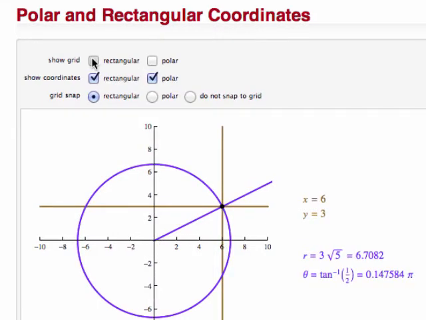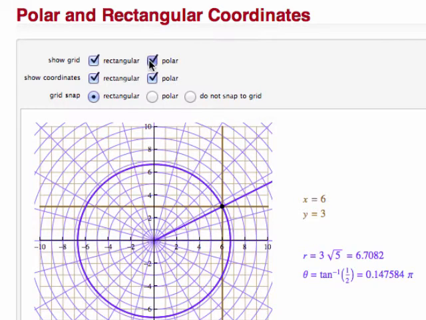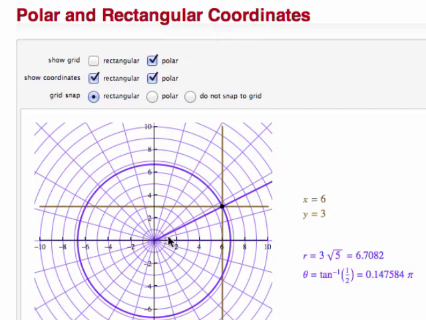Just a couple more things with this. I'm just going to click on the rectangular grid. We're familiar with that. When we graph with polar coordinates, sometimes we use a grid that looks like this, which looks very confusing, but it just allows us to plot using the angle measure. And in this particular grid, these are all angles of 15 degrees, which would be pi over 12 radians, and then various circles indicating various radiuses that the point might be out.